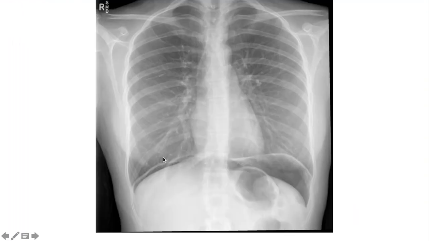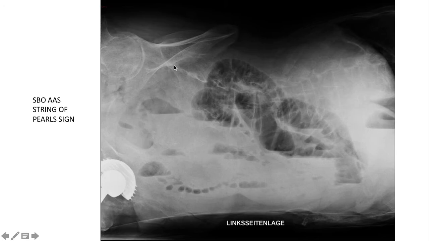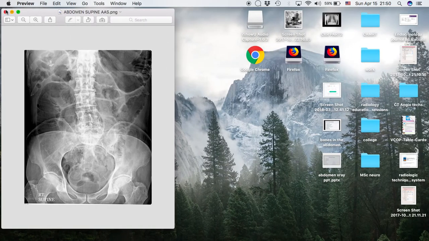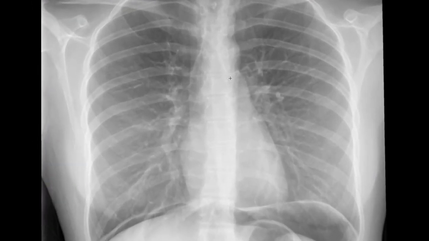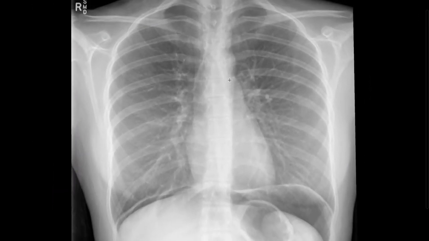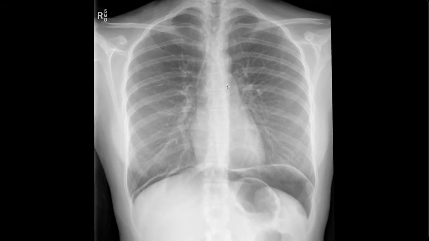Okay, so this is the chest x-ray. This is the chest PA. Okay, let's look at it closely. So look at this chest x-ray, a nice chest x-ray, PA, posterior anterior, looking at the size of the heart. It looks like it's a PA chest x-ray. There is no significant enlargement of the heart. The appearance of the clavicle also is a good indicator.